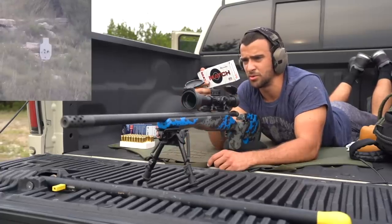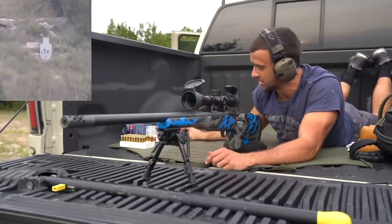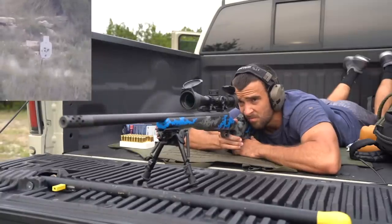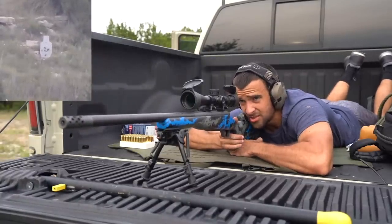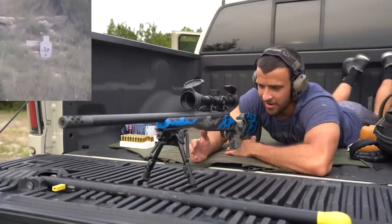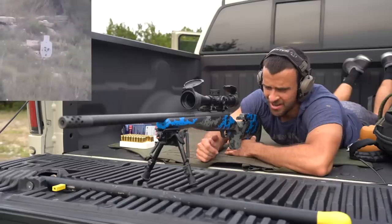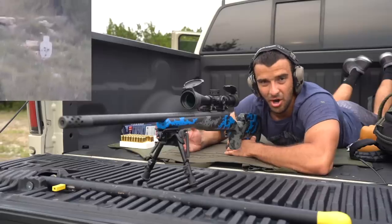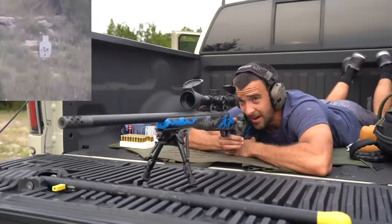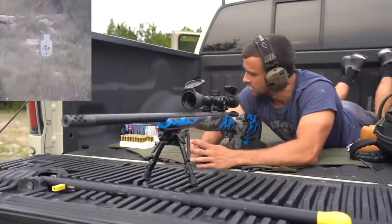That's the last shot of non-match. I think that one snuck a little lower but it's a hit nonetheless. I'm going to plug in the match ammo data — it shoots at a higher velocity and has a better ballistic coefficient. For this gun they have so many caliber selections, short action or long action. I don't think I need to justify going 6.5 Creedmoor. This is a hybrid rifle between hunting and long-range recreation, and the 6.5 Creedmoor is the perfect hybrid cartridge — very low recoil, very high ballistic coefficient.